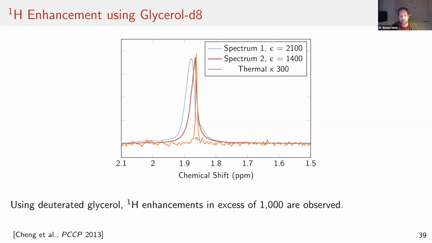And then if you wait a second for the second scan, what happens is your enhancement obviously goes down because the signal decays, but your resolution improves. This is something that we see often, that the resolution improves, and so you actually have the same peak height here. Anyway, these enhancements are well above 1,000, and that should enable us to record proton spectra of unlabeled substances well in the low micromolar regime.